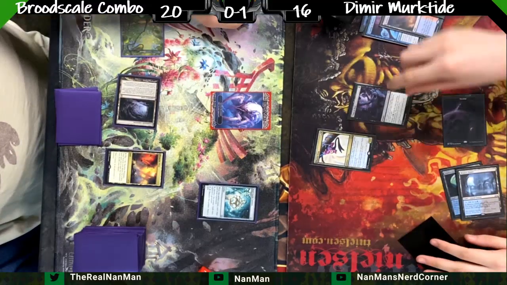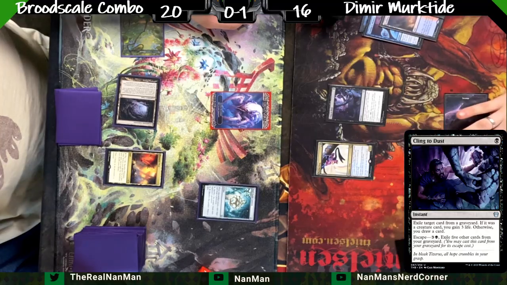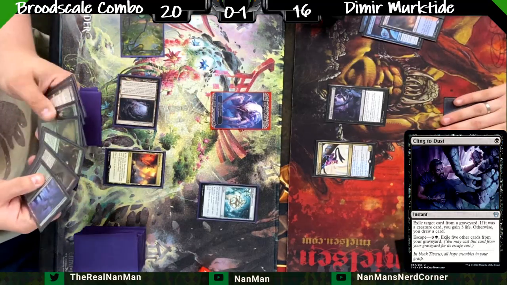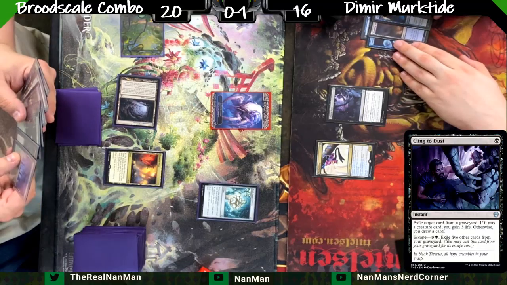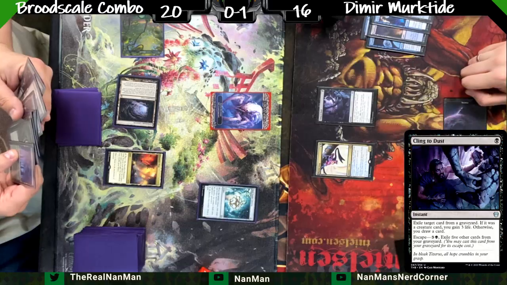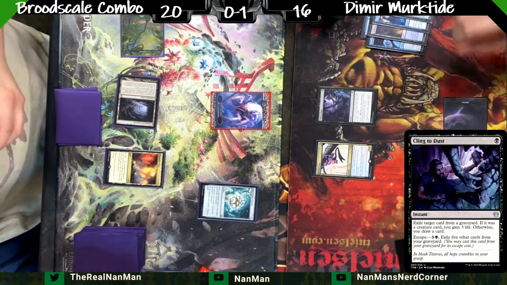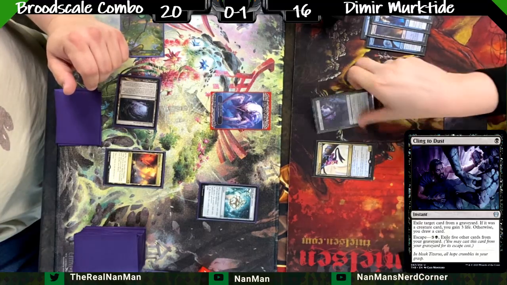All right. Yeah, I was like, are we doing... Oh, I was like, we got to push? No, we got to Cling to Dust here. I like this card a lot. We've seen this kind of pop up in Dimir Murktide lists, sometimes main board, sometimes sideboard, but you get to pick a card in the graveyard and either help you gain life, depending on if you need that, or you could draw a card, which most of the time players are choosing to do.